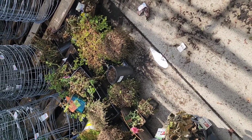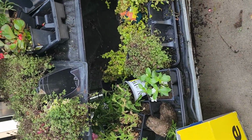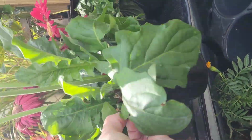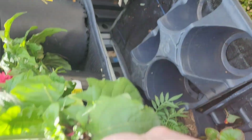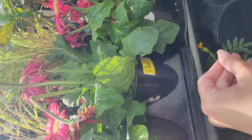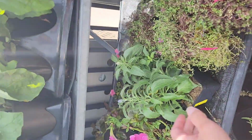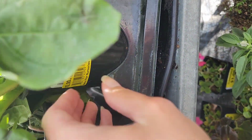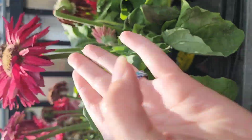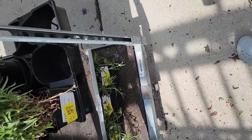Look at the sad little corner of dead clearance plants. That's sad. A lot of brown. These are Gerber daisies, $2. I don't know if they rebloom, because I know they're annuals here. It gets too cold here for them. I think they're in zone 8 for a perennial, and we're in zone 6, so. I did Google it before I left the store, and it did say they won't bloom again. I mean, that's just per Google research, but who knows, they might bloom again. Maybe you could force them with some fertilizer, maybe.